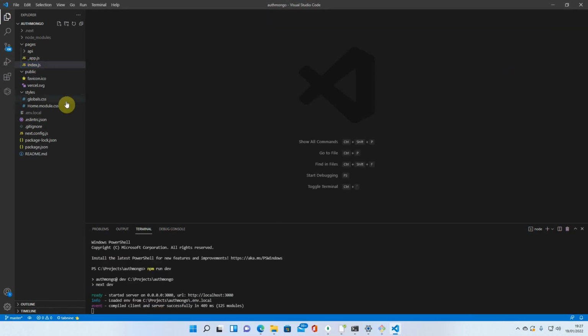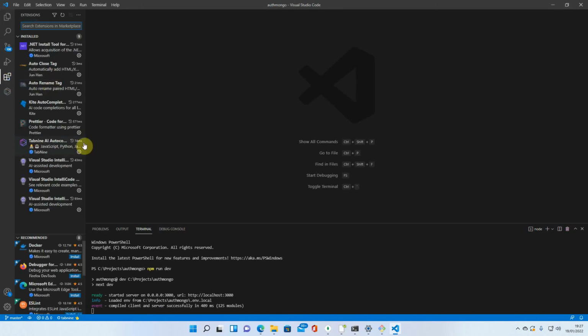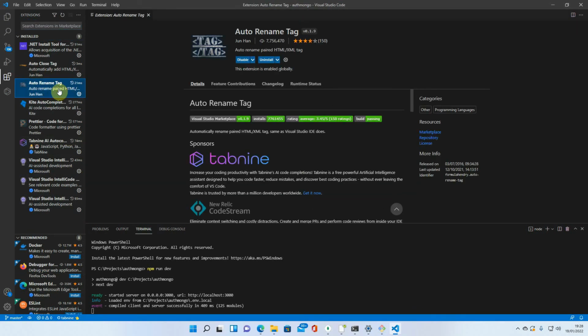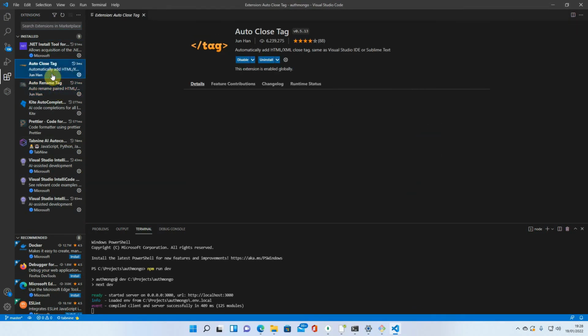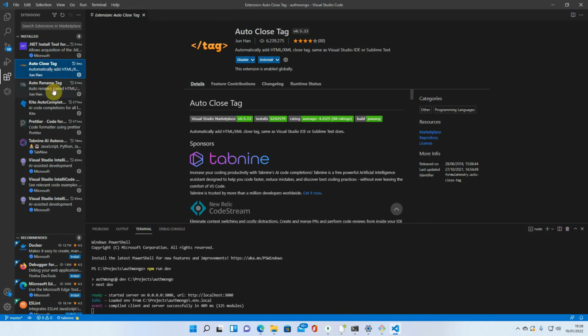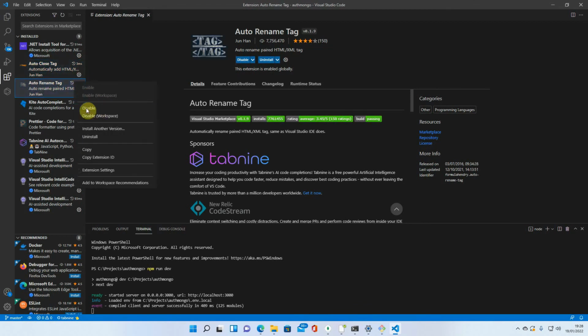Okay, welcome back. So what I'm going to go through today is quickly go through some extensions that you might want to install. So this auto rename tag or auto close tag, I think they both, I don't know if I've got these installed actually, have I? Yeah, I've got these installed, it looks like. So I would install those.